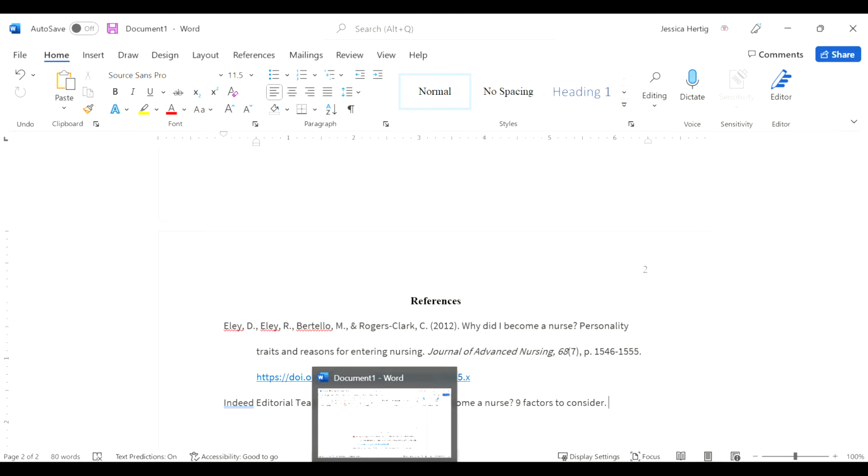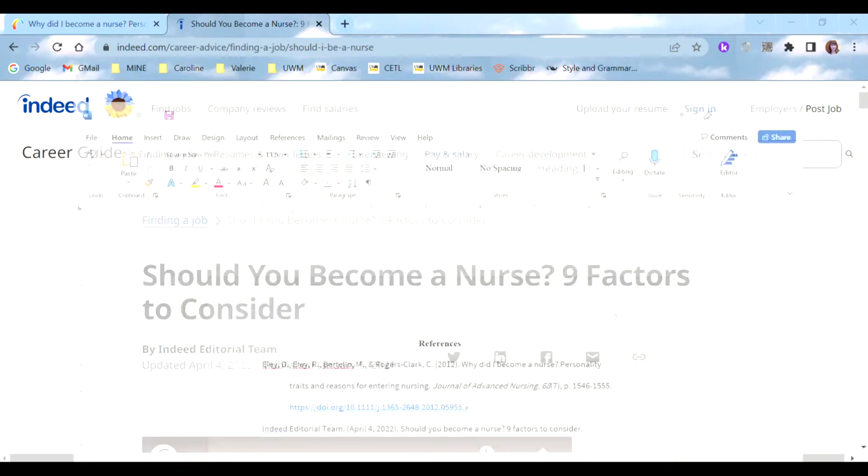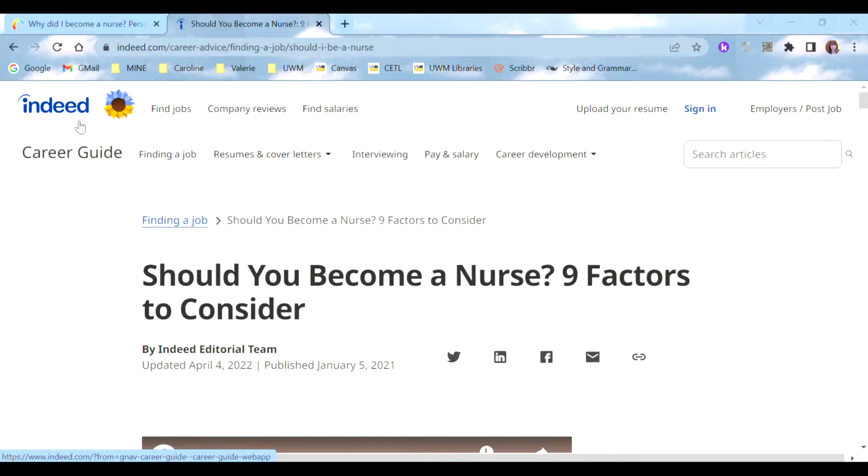And now what we would do is name the website in the citation if they were not the creator of this piece, right? So say, John Doe was the person who actually wrote this article on the Indeed website. John Doe would be credited as the author, and then after the web page title, we would write Indeed.com as the website.